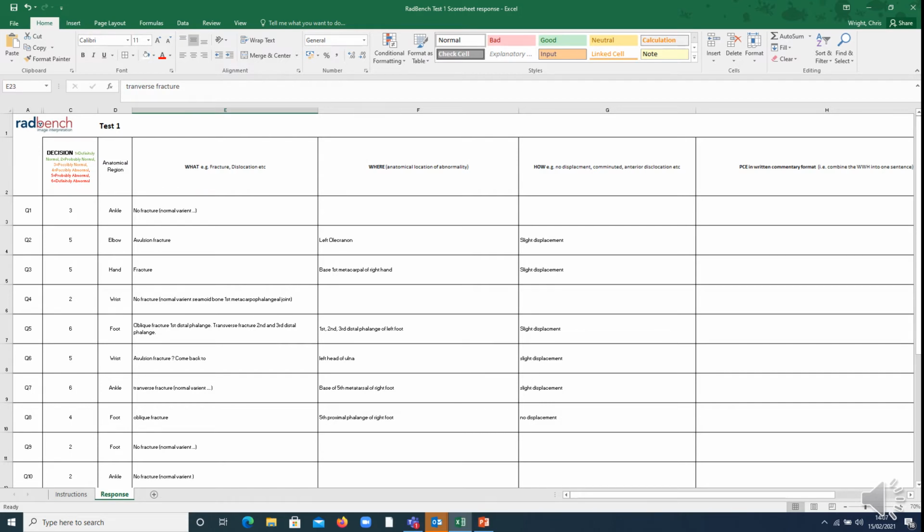Now this particular student has elected simply to describe using the what, where, how format, and they haven't written a full sentence in the form of a PCE, but you'll get the idea as to what happens. So the student completes all the questions, and then they press save, and they save the file, and they send the file to you. And then I'll show you what happens next.